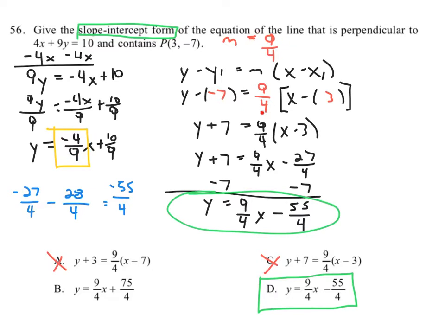And then you use that slope and the coordinates of the point they gave you to write the equation in point-slope form, which simplifies to this, and then you have to convert it into slope-intercept form by distributing the slope through and then subtracting 7 from both sides to leave it in y equals mx plus b form.